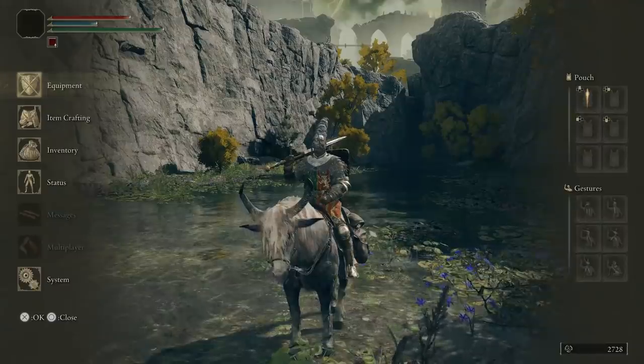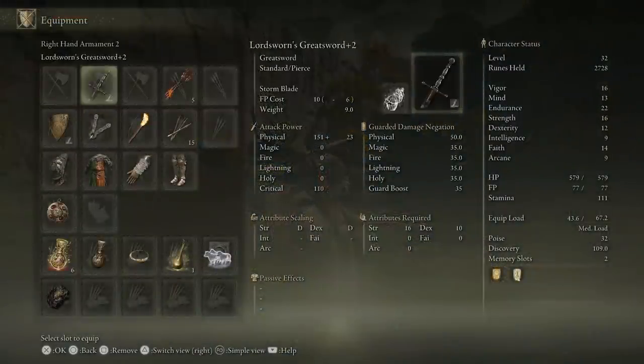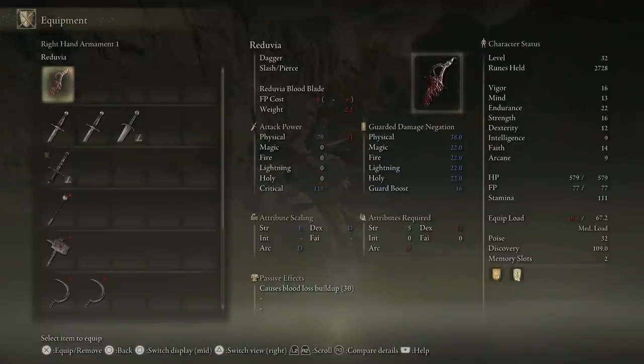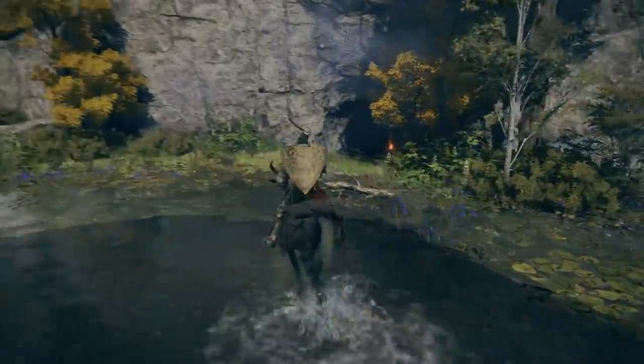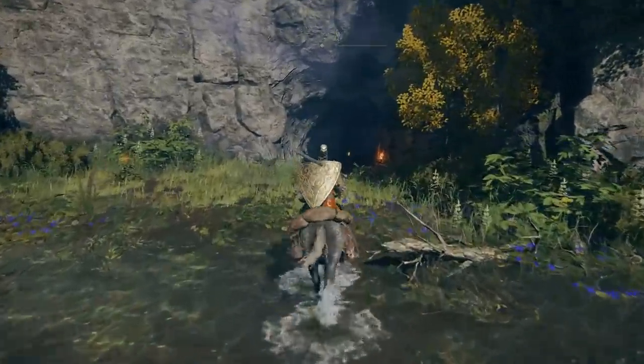And you'll get an interesting dagger from that after defeating it, which is pretty cool. It's called the Reduvia Dagger. And the passive effect is it causes blood loss buildup, which can actually do a ton of damage. So it's a really cool weapon, especially if you are one that enjoys using daggers. So that's just one of the things that's going to happen as we go to this little cave right here.